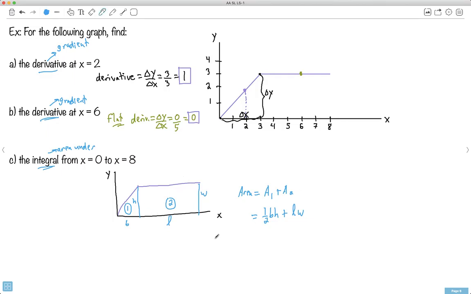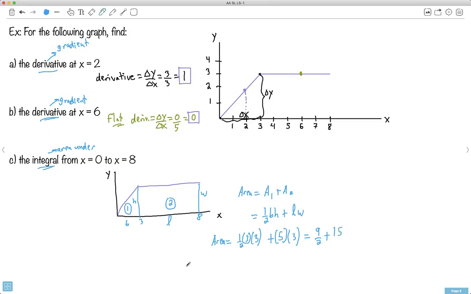Let's actually go ahead and figure this out. So the area then will be, let's see, it's 1/2 times this base right here. How far is this? This is 3. And how tall is it? Well, it's also 3 tall. I add to that the area of this rectangle. Now, this is not 8 long. It only goes from 3 till 8. Do you notice that? This number right here is 3, this here is 8. From 3 till 8 is actually 5 units across. How much do you have to go up? You still go up 3. All right, so let's see. This is 3 times 3, which is 9. So it's 9/2 plus 5 times 3, which is 15.